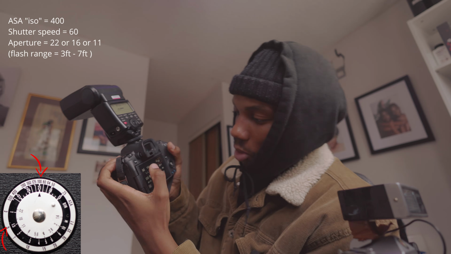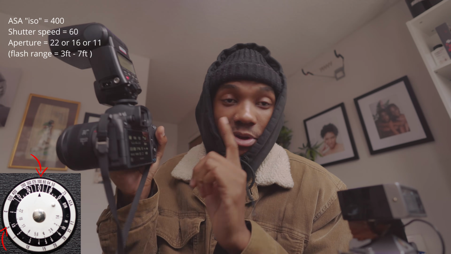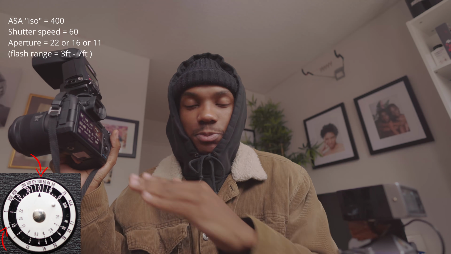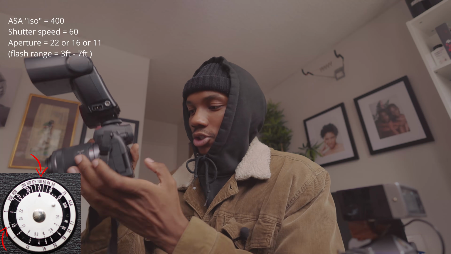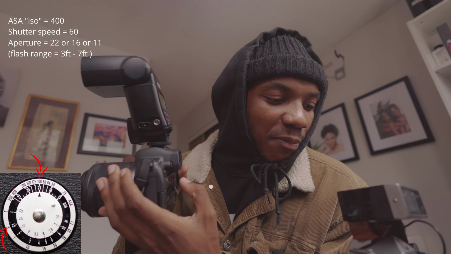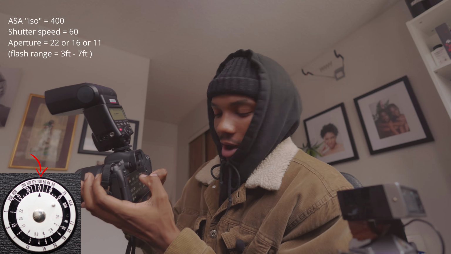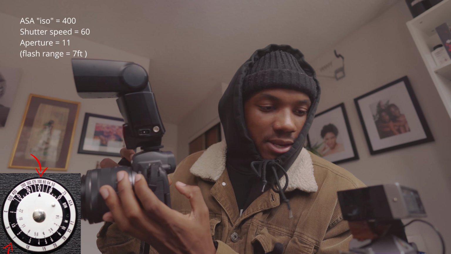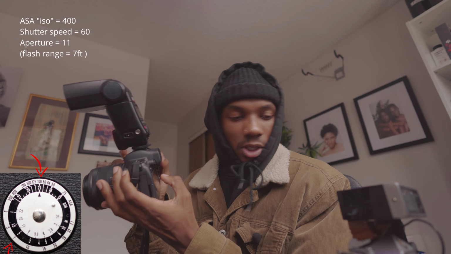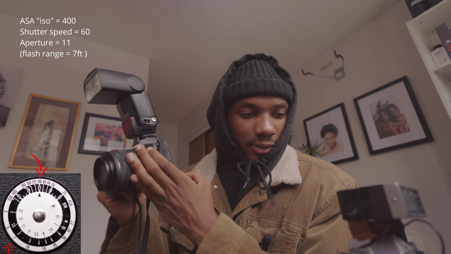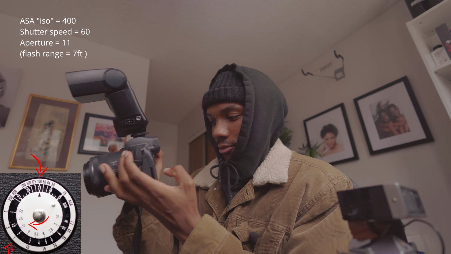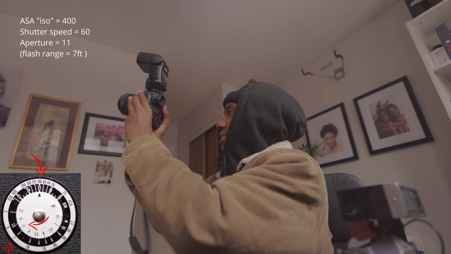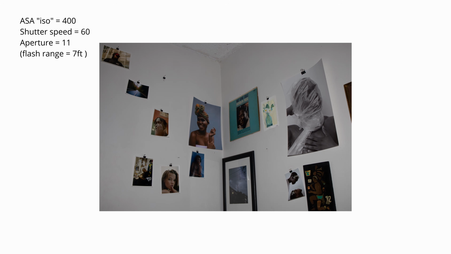Remember that the shutter speed does not change because it only syncs at that shutter speed. So now we're gonna say, okay, I want to shoot something that is around 7 feet, aka 2 meters. So now what we're gonna do is we're gonna go back here and we're gonna go to f11, right? We should still have a clear photo. We're gonna take that photo again. Boom. And the photo came out.